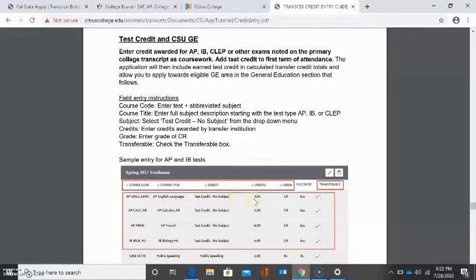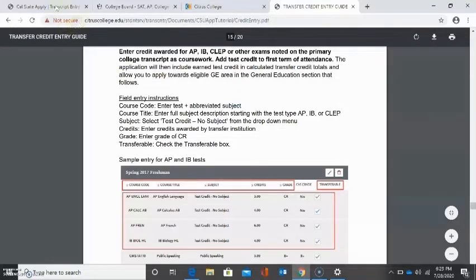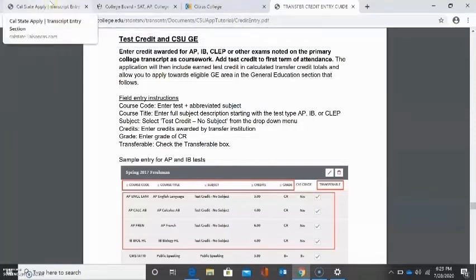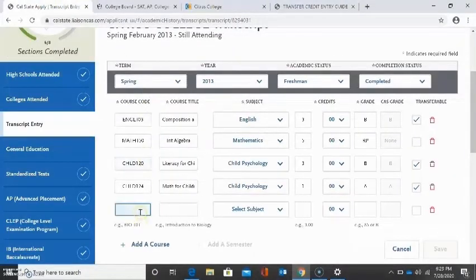For credits, we want to make sure that we're entering in the appropriate amount of units that we're getting from the AP exam, and I'll show you how to find that. For grade, you're going to put in CR for credit. It's not going to take the grade because it's credit and it's not actually a grade. And you want to make sure that you check mark transferable box. So I'm going to go ahead and enter in this information on my application.